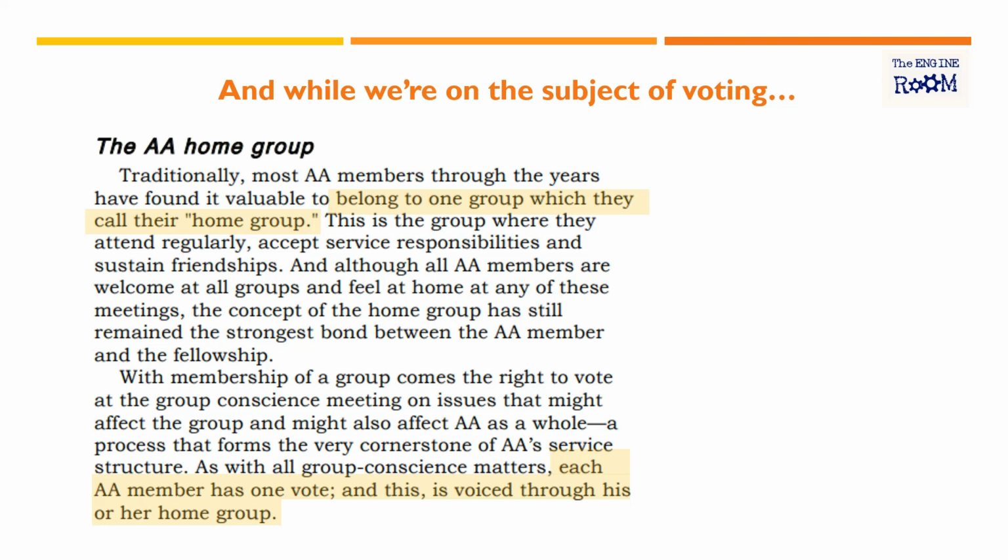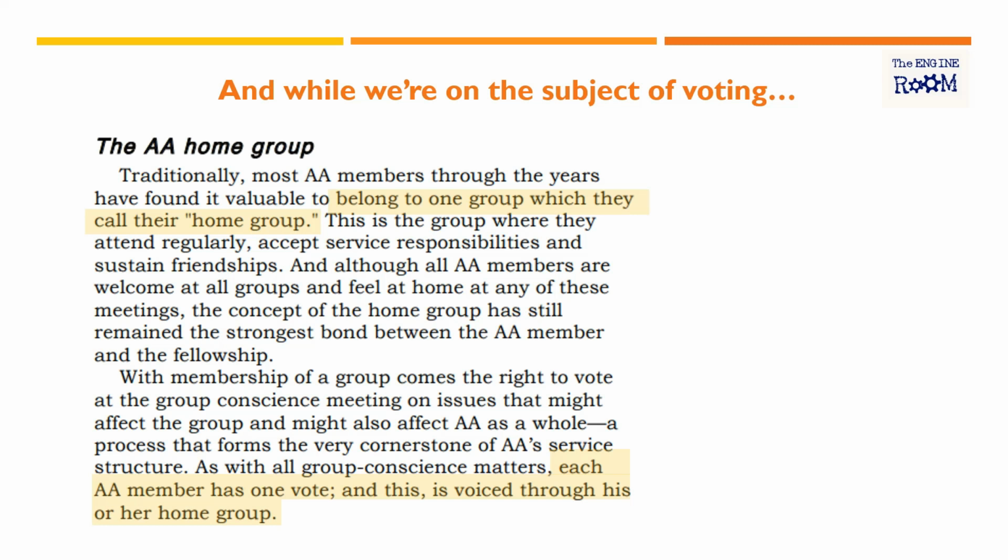What we're not saying is, you gotta. And this is the thing about AA, right? It's the same with the 12 steps. You gotta. No, you don't gotta. You read Working with Others, and it suggests that if a newcomer's resistant, you walk away. You don't push because you may spoil their opportunity for when they are ready, when the gift of desperation appears. Here it's the same level of suggestion. All we can say is, throughout the years, this has made sense. One group, home group.